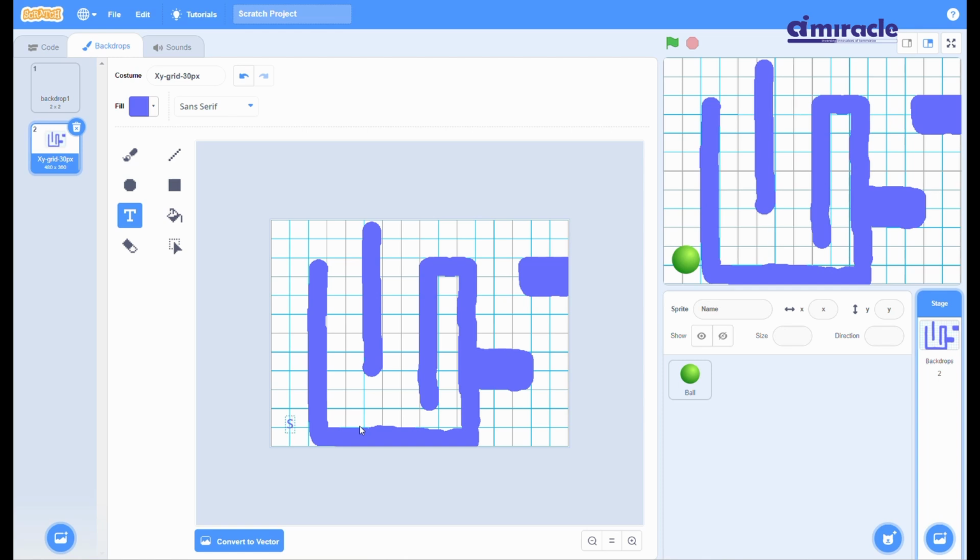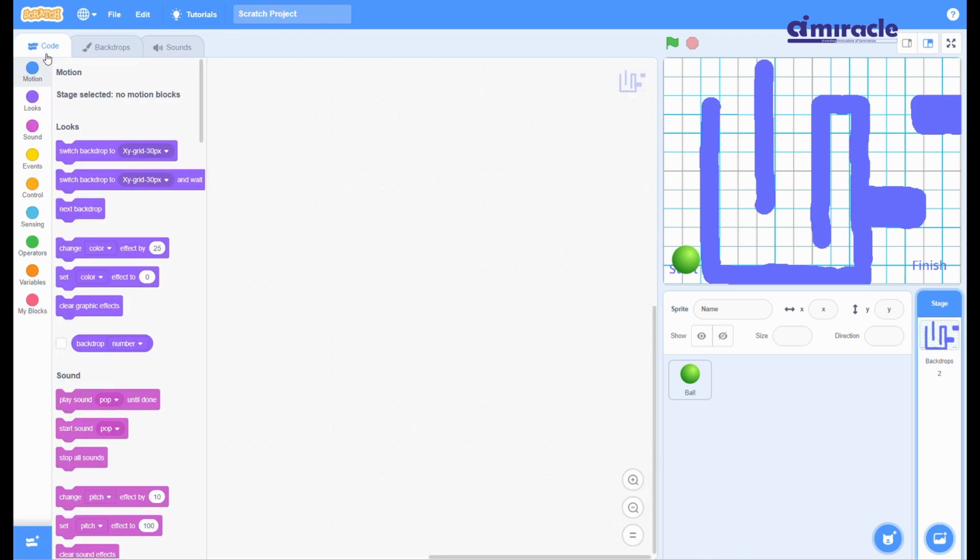See, so our maze has come up good. Now we'll choose the text tool and mark the starting and the finish points as shown. We will also use a different color for the finish point, because here we'll majorly be sensing the color.